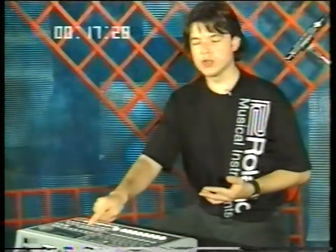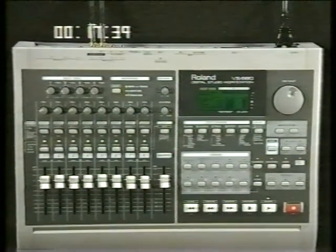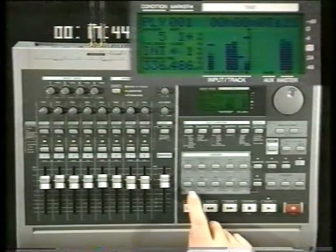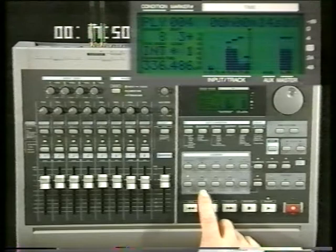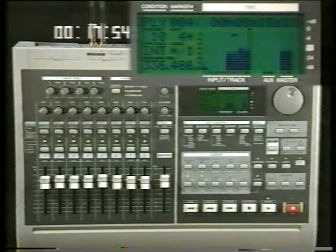We can use 2 locate points in conjunction with the loop function here to give us a looped playback, which is very handy for rehearsal purposes. Okay, this is how we do it. Let's start playback. Drop down your first locate point where you'd like the loop point to start. Let's try it here. Drop the second where you wish the loop to end. Okay, there are the 2 loop points.